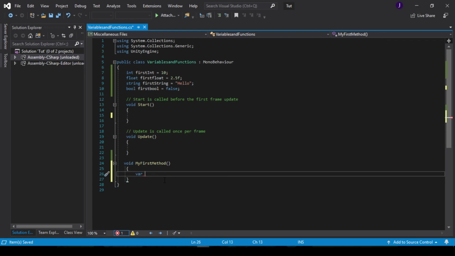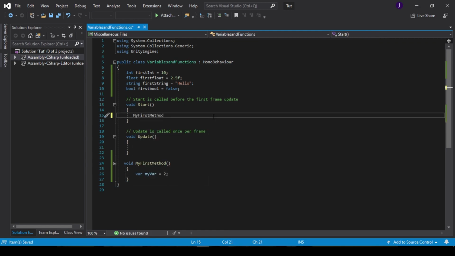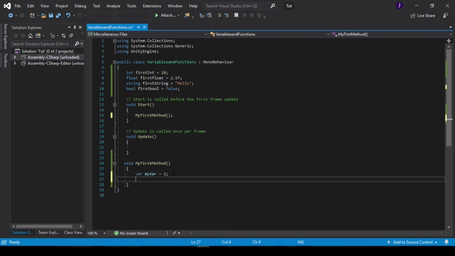And then this var, you can also define it. So let's define this as my var. Let's set this to true. My first method. Close it with semicolon, and then here we can debug.log. And this debug would be my var.